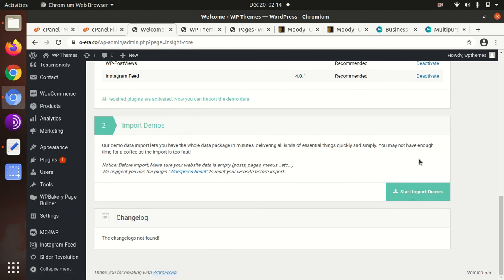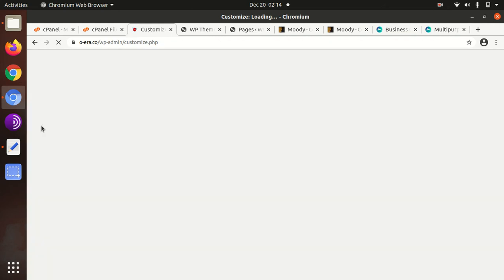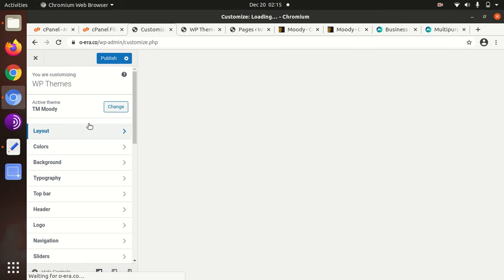So now you can check the customization. Okay, it is going to the default WordPress customization section, and I believe some additional options are available here.